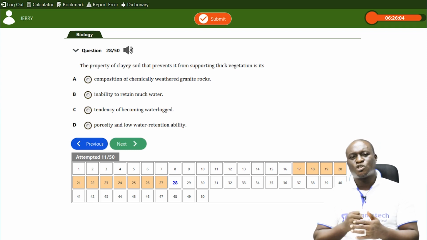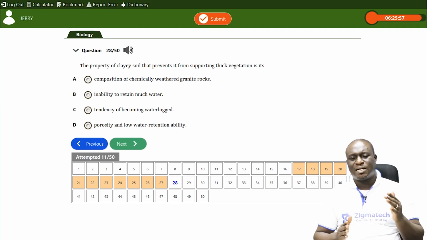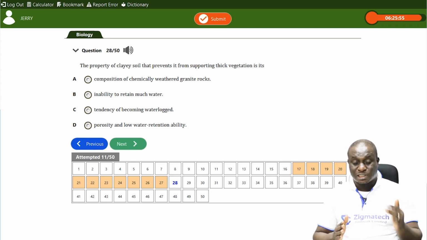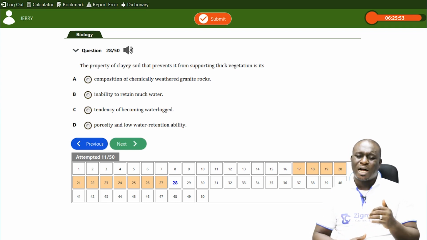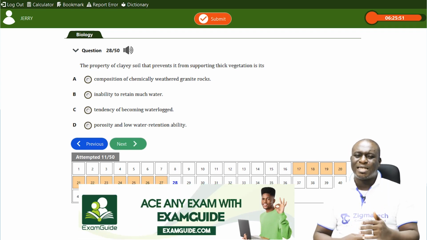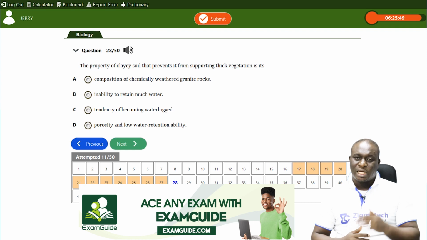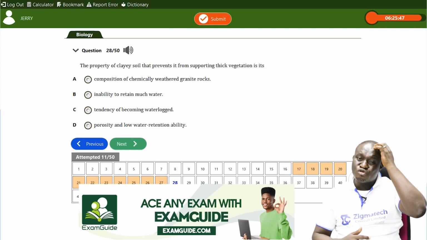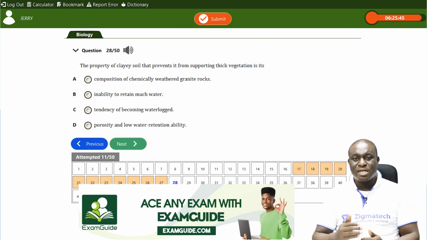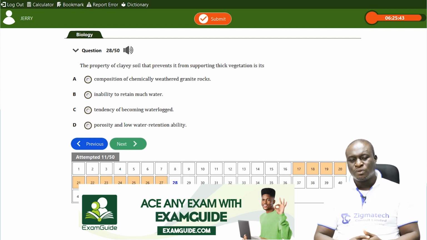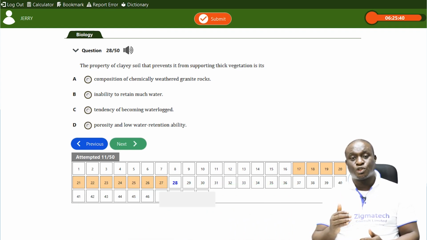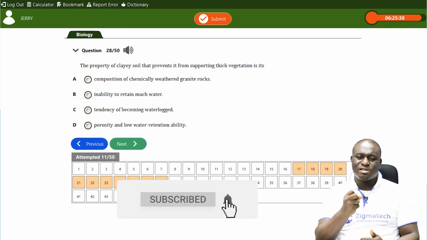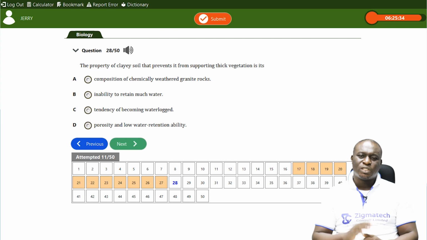And then finally, we also have the loamy soil. Loamy soil is the best soil for planting. It has both sand and clay, and it also has, very important, an organic matter called humus. And humus helps to improve soil fertility and brings a good yield of plants. Loamy soil supports very thick vegetation because of the humus that is present in the soil.